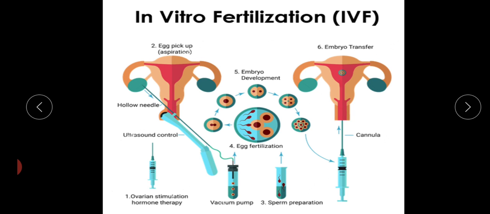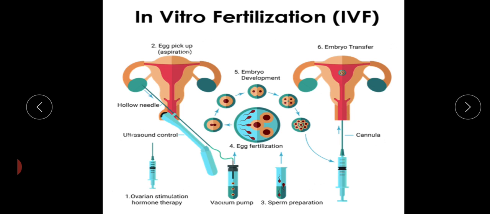So in vitro fertilization, with this particular diagram, I'll make you understand how it works. Here, students, the first step is ovarian stimulation hormone therapy. For the stimulation of the ovary, we have talked about how ovulation needs certain kinds of hormones, which I already told you during the menstrual cycle when we were completing chapter number 3. So in the first step we have ovarian stimulation. That means the ovary is being told to go and produce eggs.